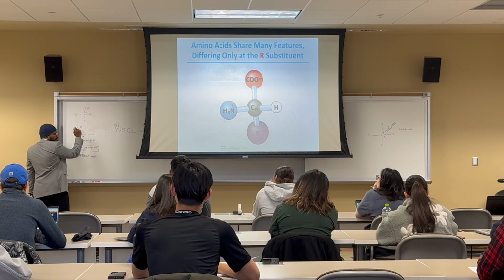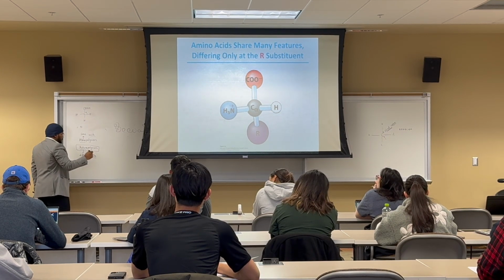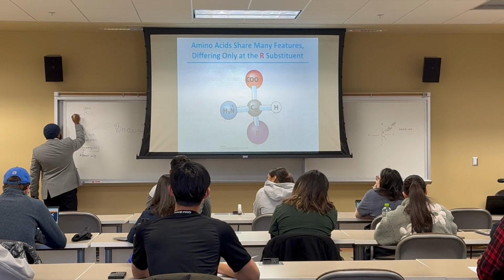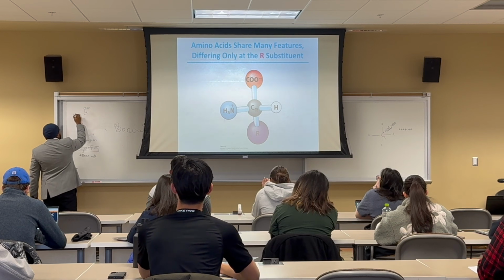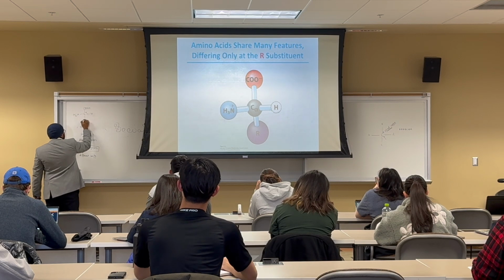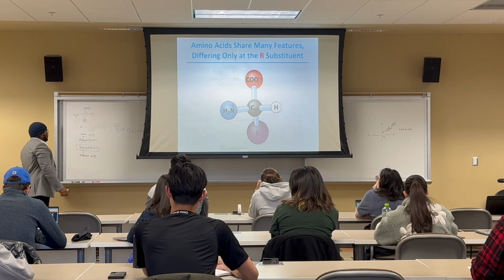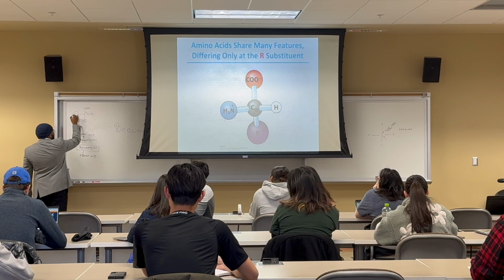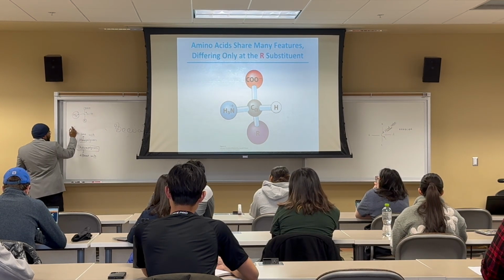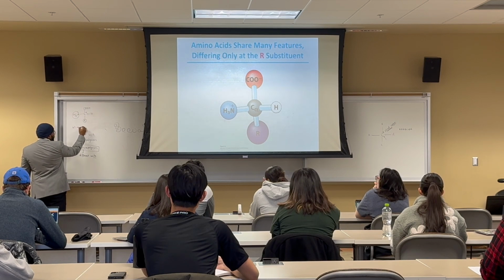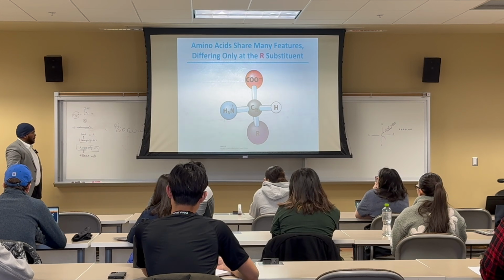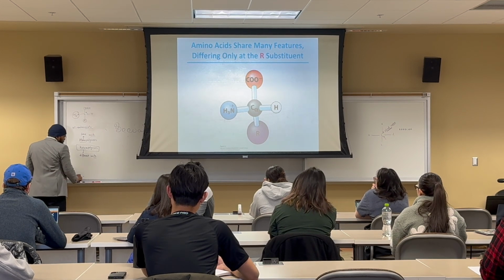How many alpha hydrogens are there? Three, right? Apart from that, this is attached with an NH2, right? This is why we get this alpha amino acid. This is the R group. This is the alpha carbon, and the amine group is attached to the alpha carbon, and that's why we call these alpha amino acids. Let's draw another structure to understand.